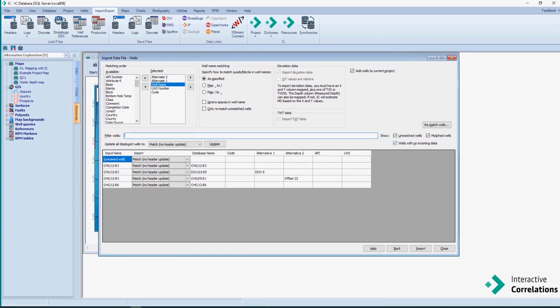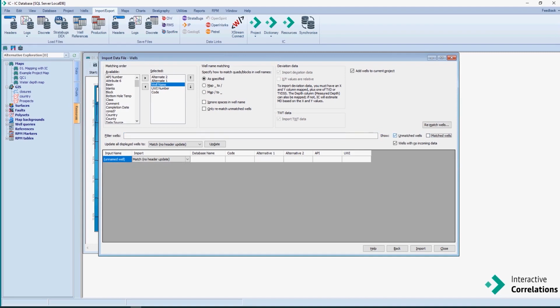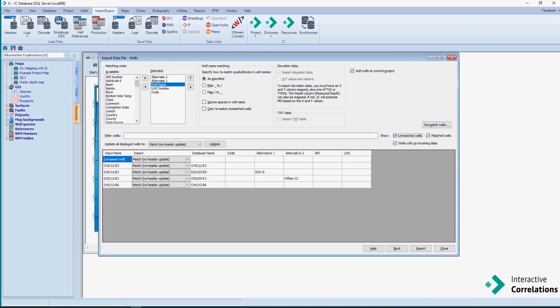And then you have filters over here as to whether you find just the matched wells or the unmatched wells displayed on this table. So like I said, when you've got lots and lots going on in this table, the filters can help a lot with that. So once we have this all set up, we are able to press the import button.